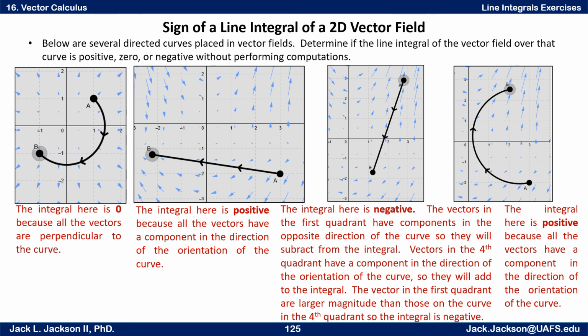Okay, so once again, the intuitive idea here is that the line integral is adding up the contribution of the vector field, the part that's going in the direction of the curve. If it's going in the same direction, that's going to contribute positively to the integral. If it's going the opposite direction, it's going to contribute negatively. And if it's going perpendicular to the curve, that doesn't add or subtract anything from the integral for that portion.